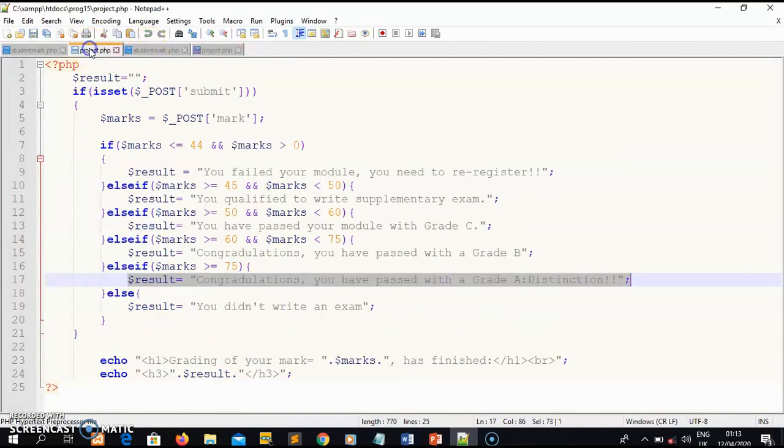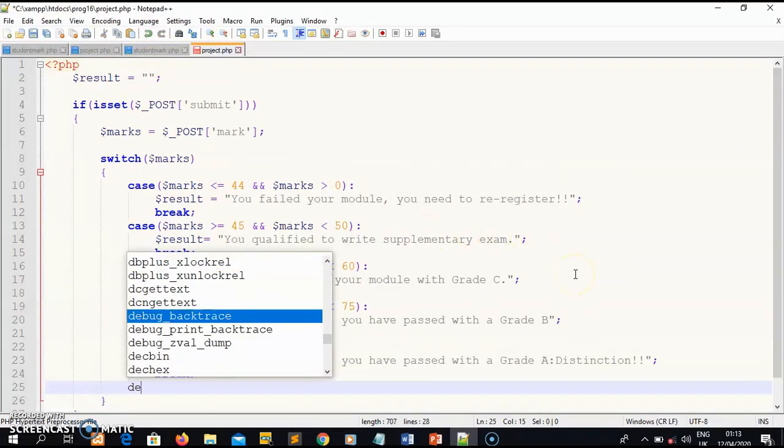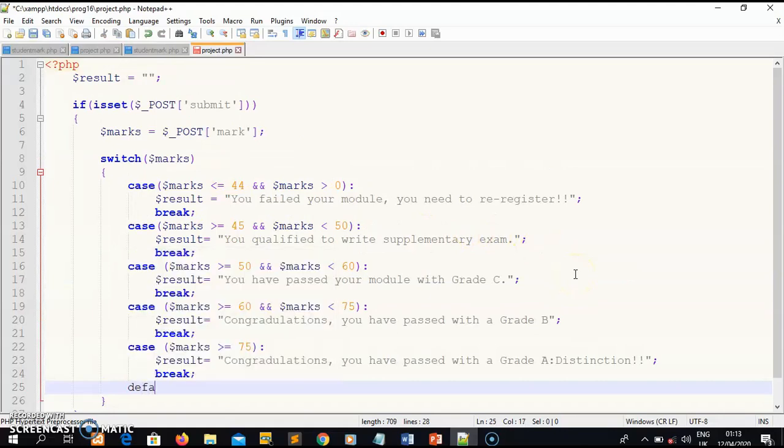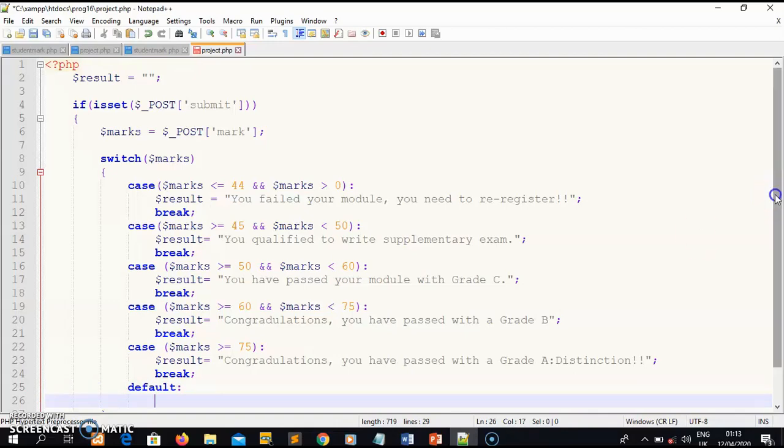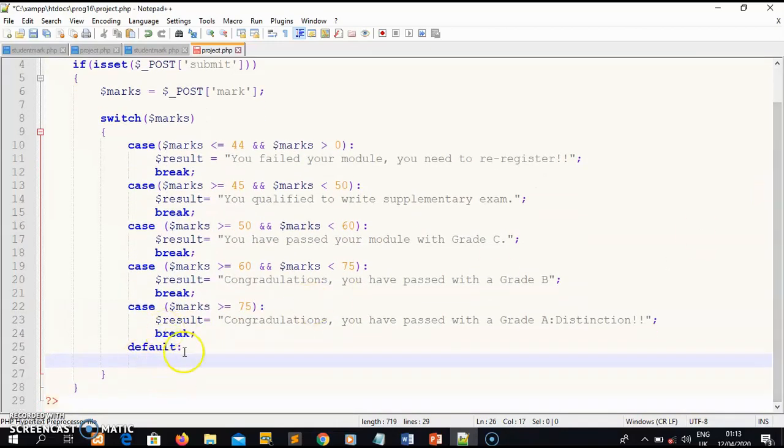Remember, in my nested if, for the last statement you put only an else, but when you're writing a switch, for the last statement you put what is called the default. You write the name default for your last statement, then you put a colon in front of default. Then you write the code that you want to display or execute for your default. If any of the cases up here fail, this is the code that's going to be executed.